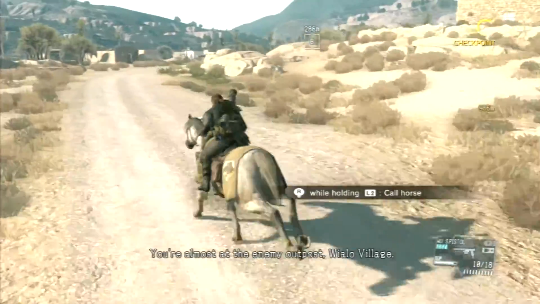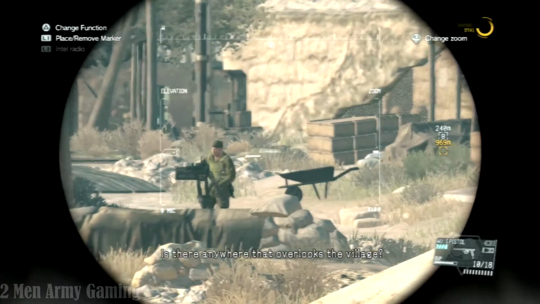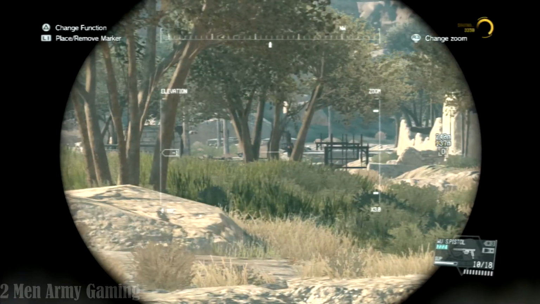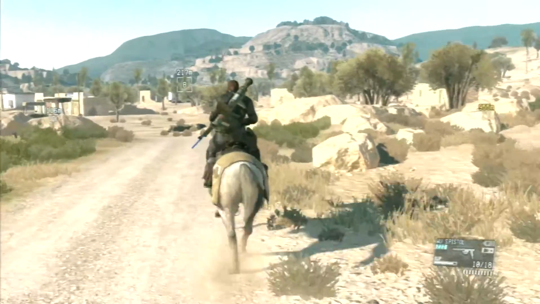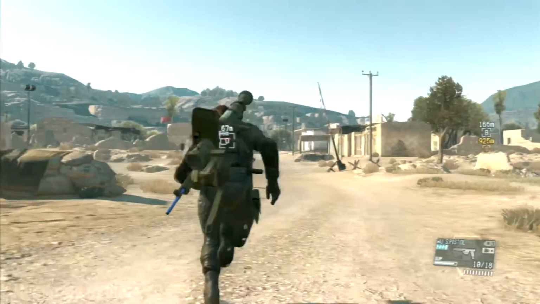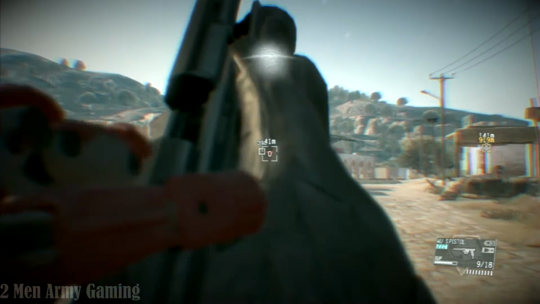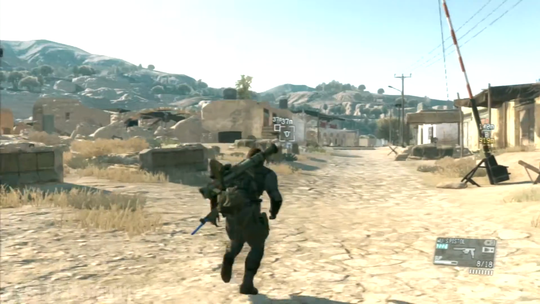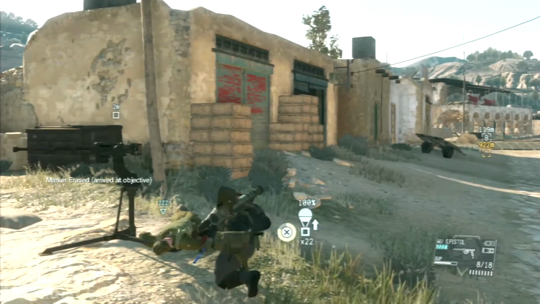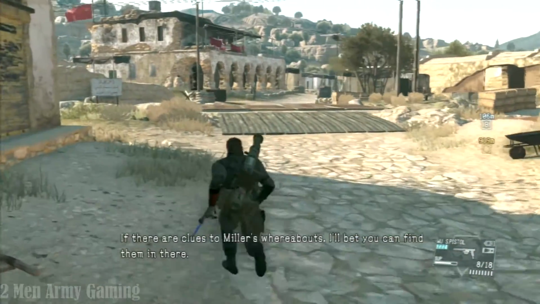Extraction arrived. You're almost at the enemy outpost, via low village. Enemy prison. The village is crawling with enemy soldiers. Don't just go waltzing in. Start with some recon. Is there anywhere that overlooks the village? Marker placed. Somewhere. See any buildings with tighter security? If there are clues to Miller's whereabouts, I'll bet you can find them in there.